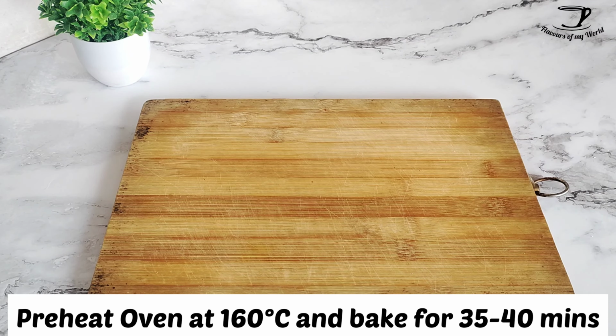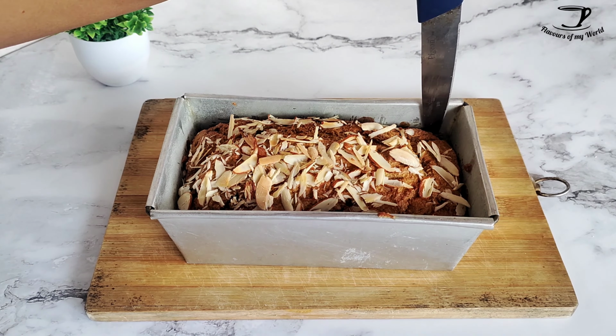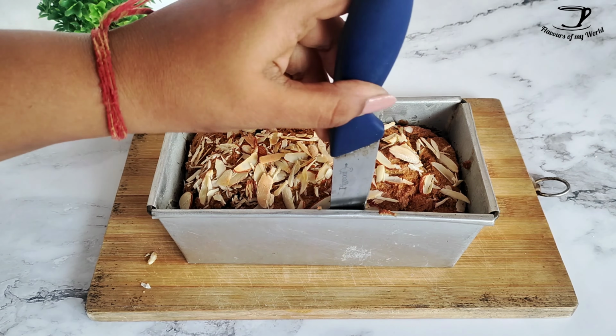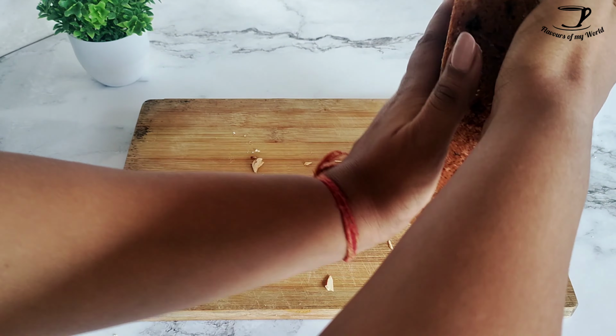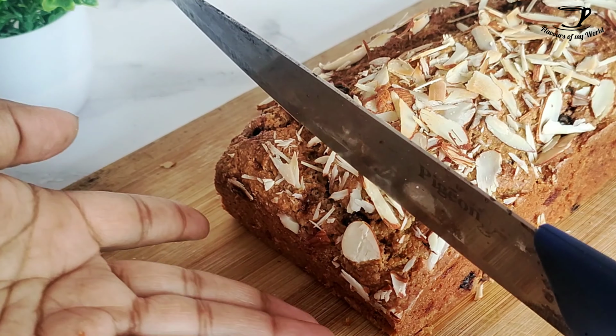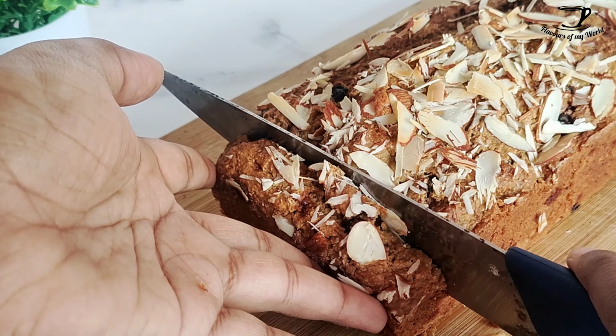In the meanwhile, preheat your oven at 160 degrees Celsius and then bake it for 35 to 40 minutes. Once it is baked, take out the cake and let it cool for the minimum 15 minute mark. After that, your cake is ready to be served.